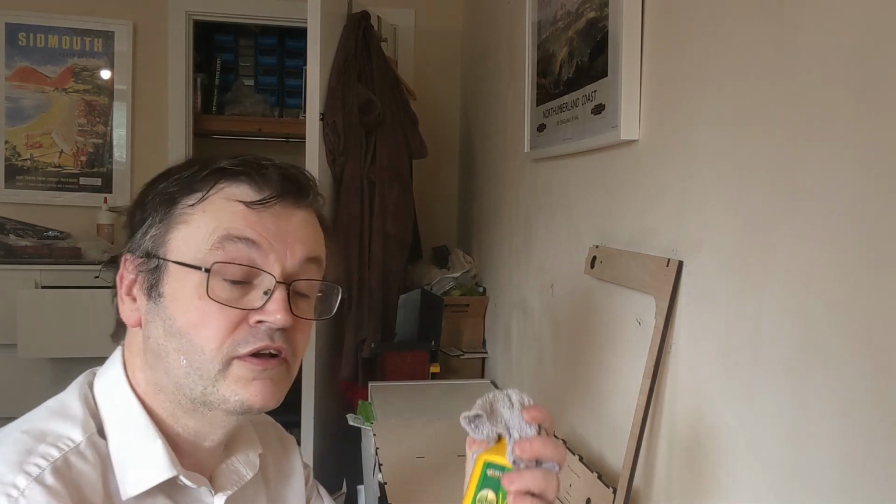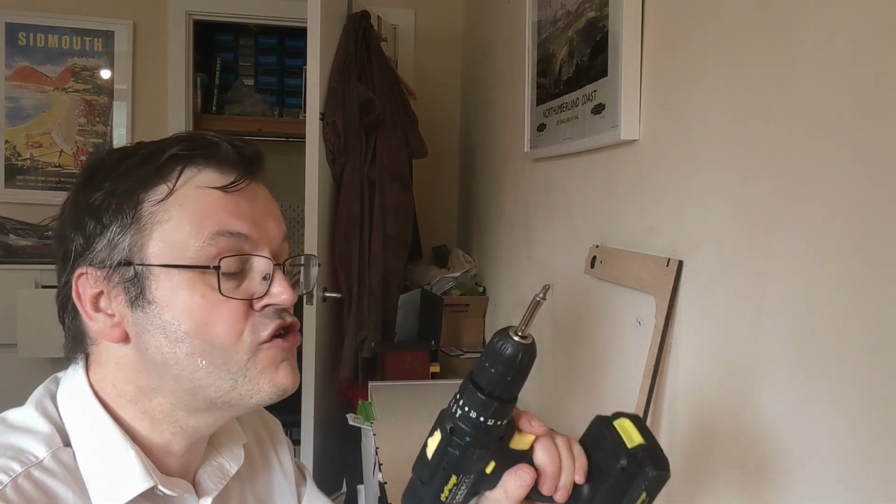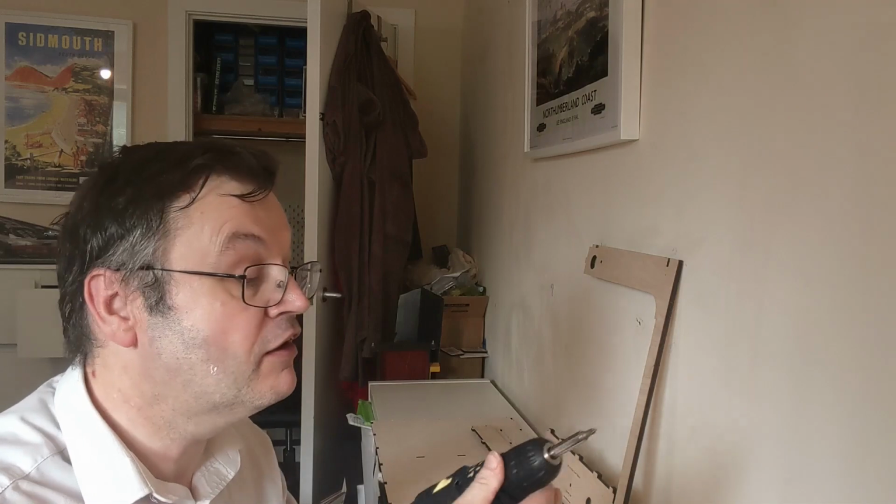Now, in terms of the tools that you need, it really doesn't get much simpler than this. You just need some wood glue, a damp cloth to wipe away any excess, and a screwdriver. As luck would have it, my electric screwdriver's battery died just before I started filming, so I'm using a drill driver. But I've set the torque level down relatively low so that it's not going to put too much pressure on there.